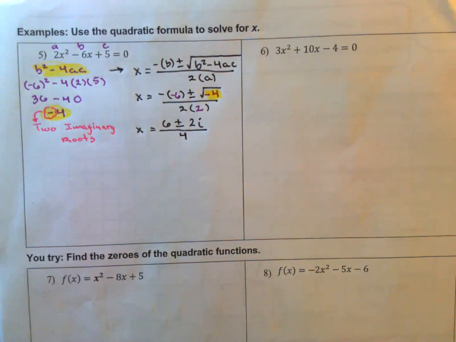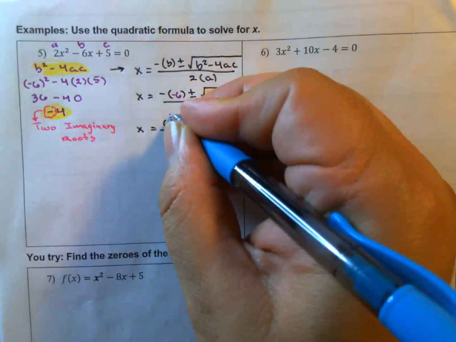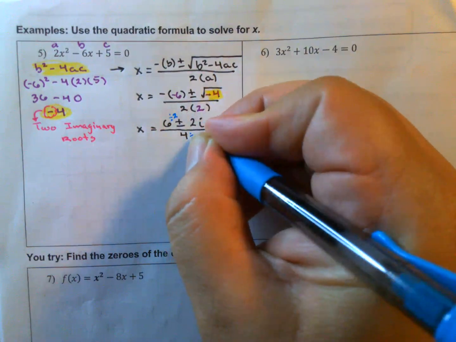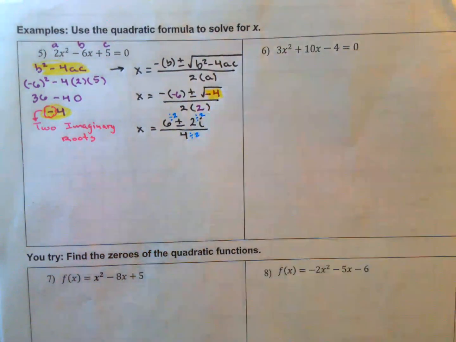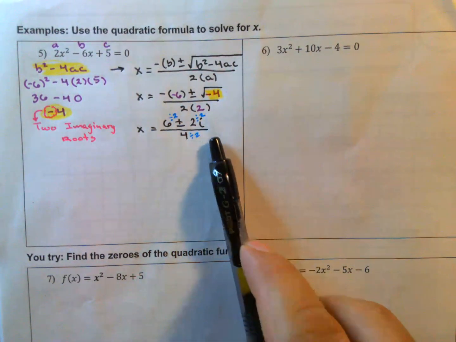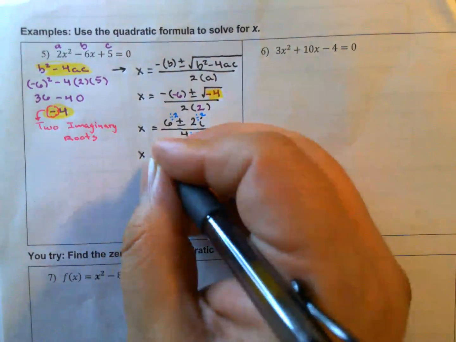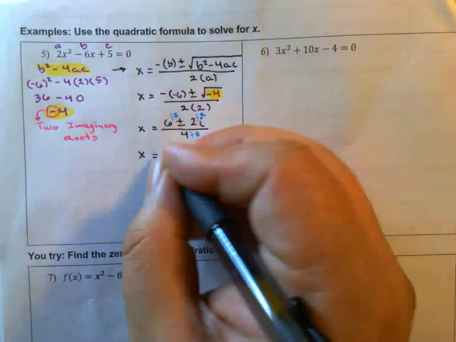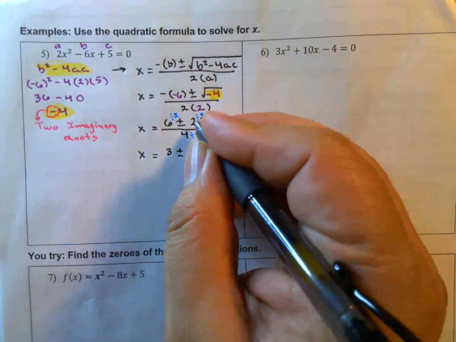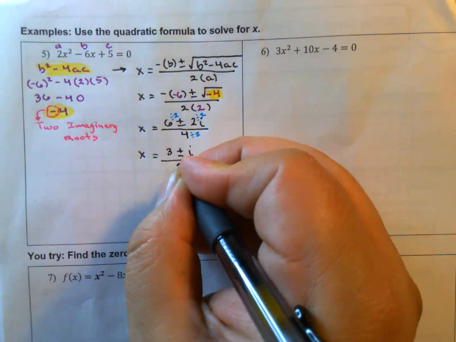Now, this one does require a little more work. If you notice, every single number here can actually be reduced. So we're going to try to reduce those numbers now. I can officially divide all three numbers by 2. And remember, we only take this step of reducing if I can reduce all three. If I can only reduce two of them, then maybe we don't want to mess with it. But here we can reduce every single one. So we end up with 3 plus or minus 2 divided by 2 is just 1i. 4 divided by 2 is 2.